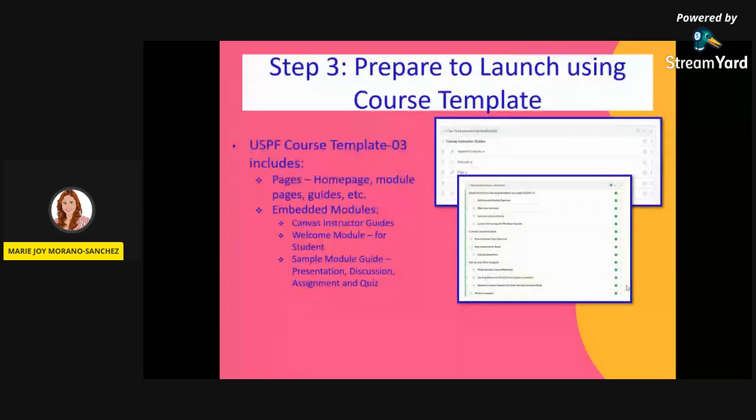You have to set parameters in your digital learning, especially since face-to-face is of course not possible right now. And then the course communication, because communication is very important in any digital or online learning platform.